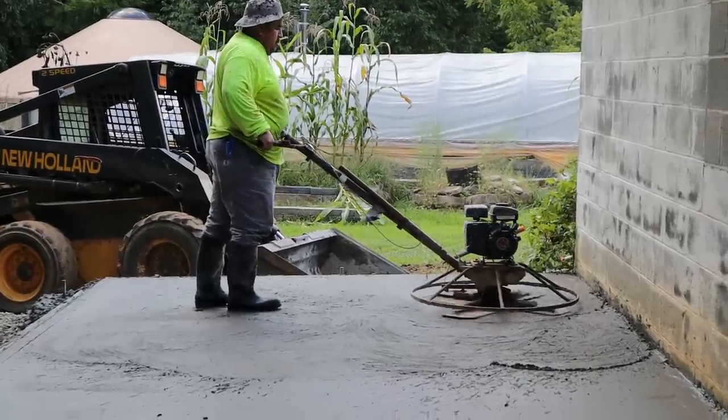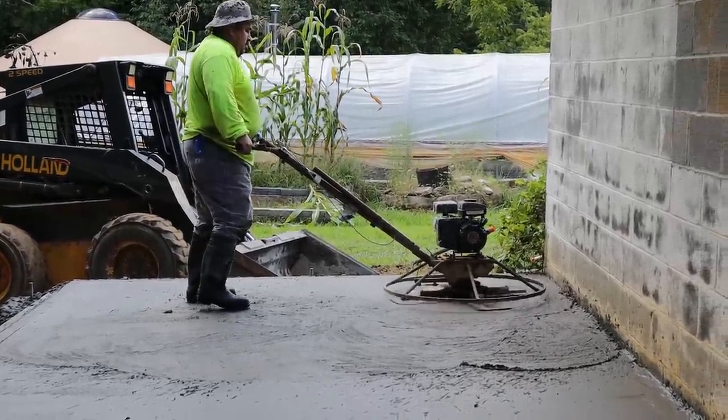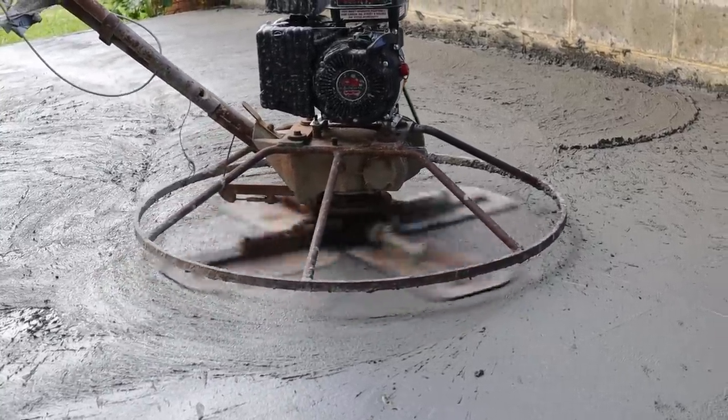So as I was taking my breather, Jesse, one of your dad's employees, was over here with the other finisher that we have, finishing this concrete. And then, after I was like, all right, I'm ready to go again, I came back over and they let me use the finisher for my first time. I think that was my first time. And the controls on that are really different. You don't control it like this, side to side. You go up and down to go left and right. So yeah, that's pretty interesting.